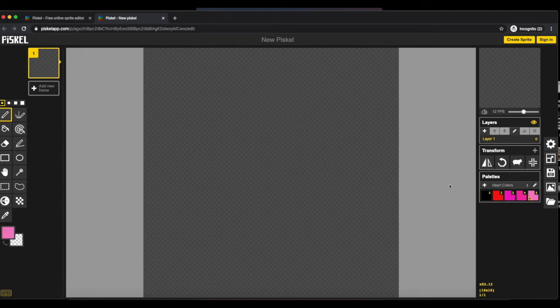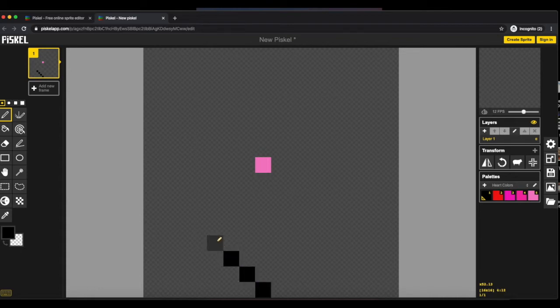I'm going to use the same trick I used with my paper pixel art to make sure I'm centered on my canvas. So I'm going to count over, and I'm just counting to make sure it is 16 squares across by 16 squares down. So I know the center of my canvas is going to be 8 squares across and 8 squares down. And I'm just going to use the lightest shade of pink to mark the center piece. I'm going to switch to black, and then from the center mark, I'm going to go to the bottom, and this is where I'm going to start my heart.